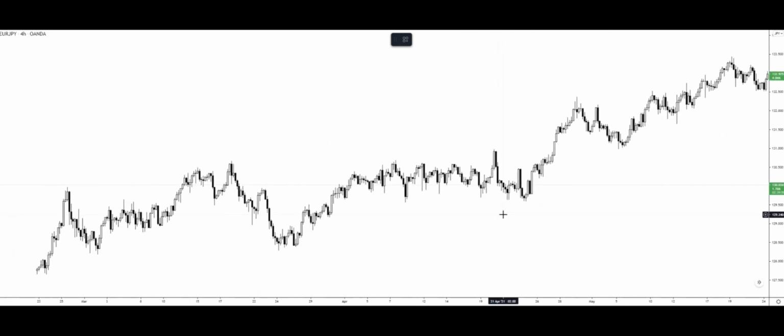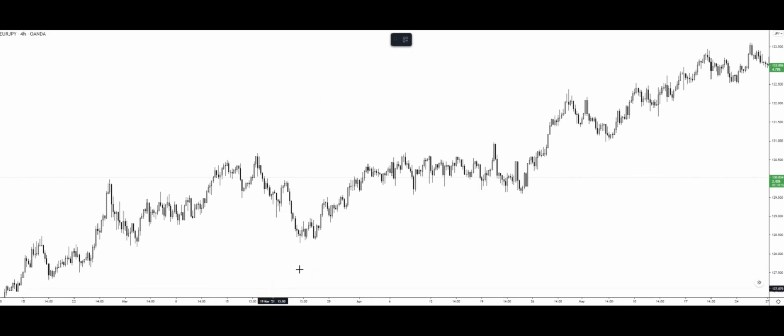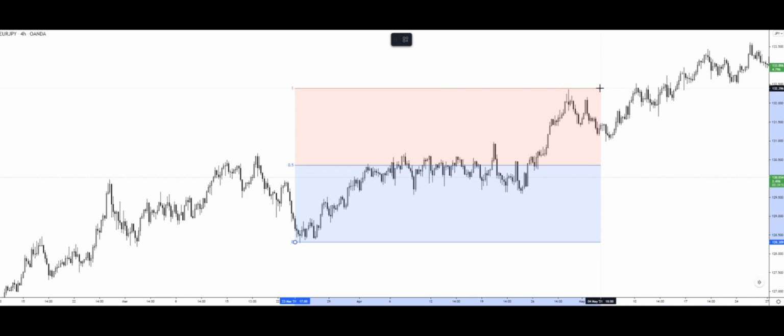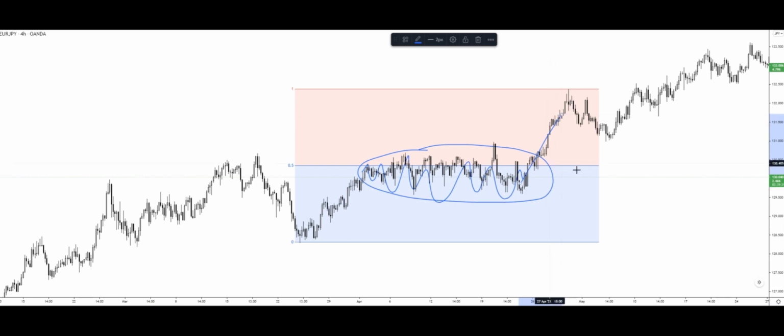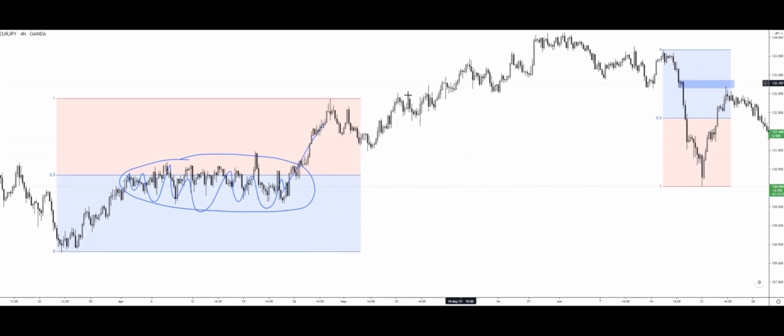And if price hasn't pulled back to it, then that's fine. But if we look at this from a demand zone perspective, as you can see, this is a quick example of the equilibrium. If you measure the swing low to the swing high, around the equilibrium, it won't be perfect, but you can see that price is just ranging. So these are accumulating orders for the breakout to the upside, which is more demand. So this tells us that we're bullish.